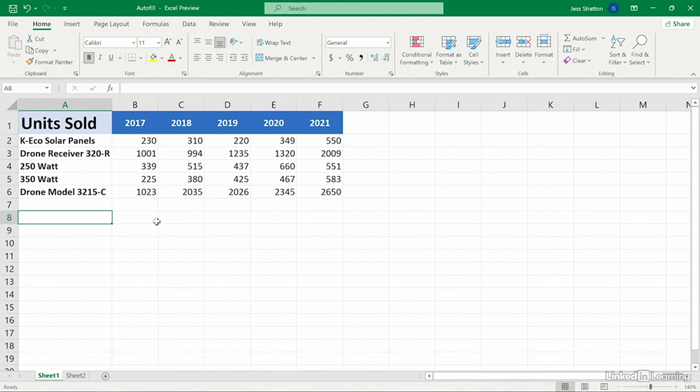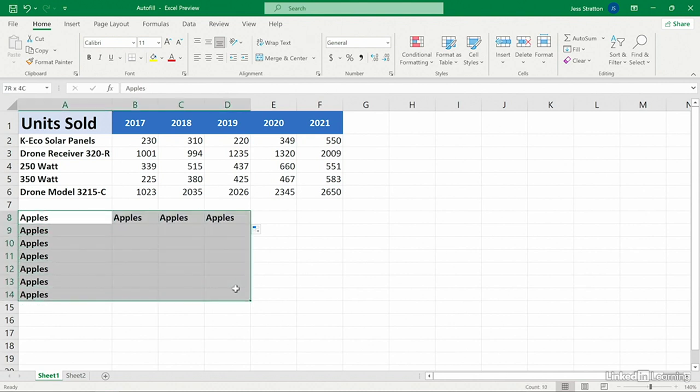I'll start by putting in some text. I'll just pick a random word. How about apples? Because why not? Maybe I'm hungry. And if I hold my cursor at the very bottom right-hand side of the cell, the icon changes to a plus sign. With that crosshair icon, I can click and drag, and it's going to fill that word for as far as I drag. This works vertically, and it also works horizontally. I can drag it out as far as I want to.